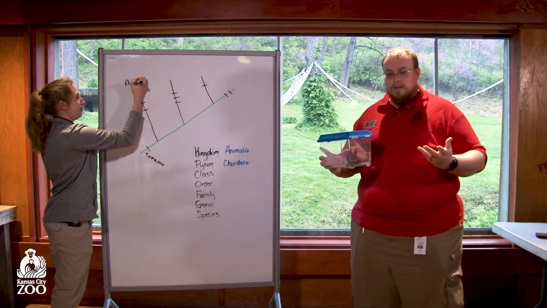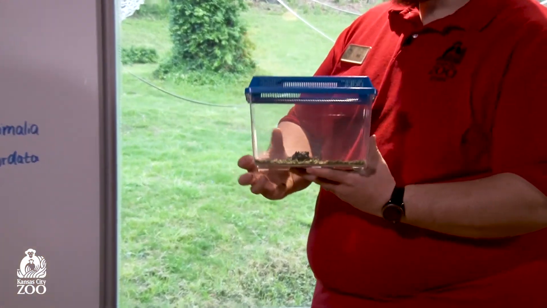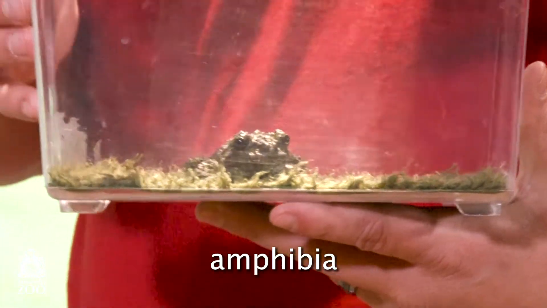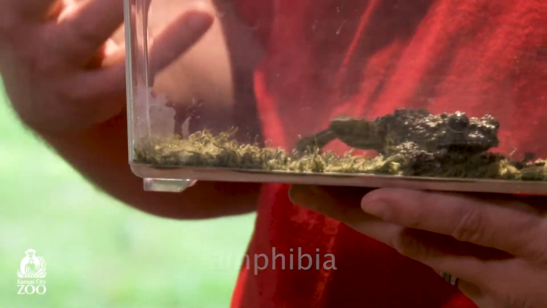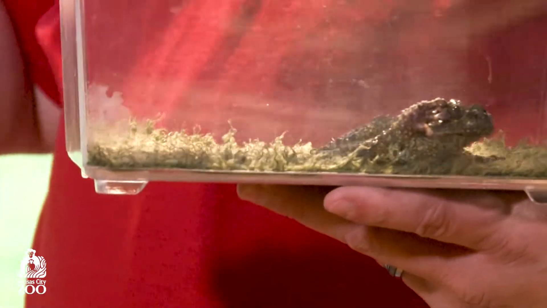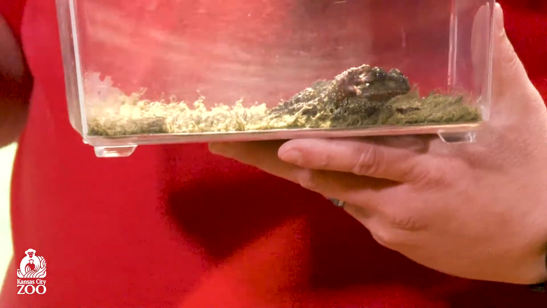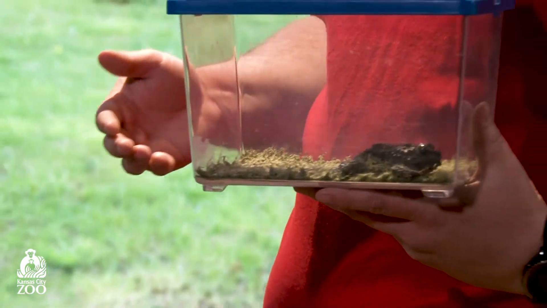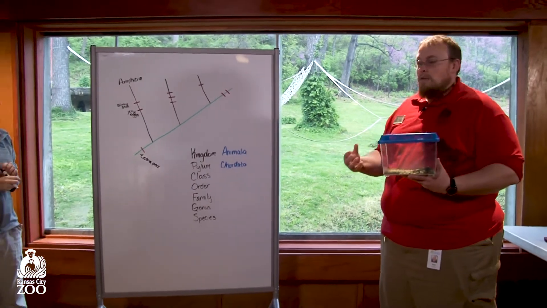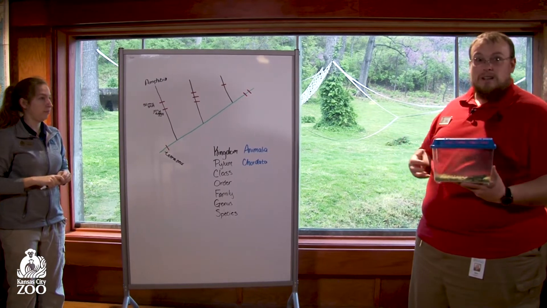We did bring another animal friend with us today — I have a Vietnamese mossy frog. Amphibia, or as we call them, amphibians: frogs, toads, salamanders, newts, all those things. The characteristics you'll find in Amphibia include that nice slimy skin — it's kind of like a membrane that helps them breathe and absorb things through the water. When they lay eggs, their eggs look different from chicken eggs; they have a jelly-like egg with a membrane that helps those eggs absorb things through the water, get nutrients, and stay hydrated.